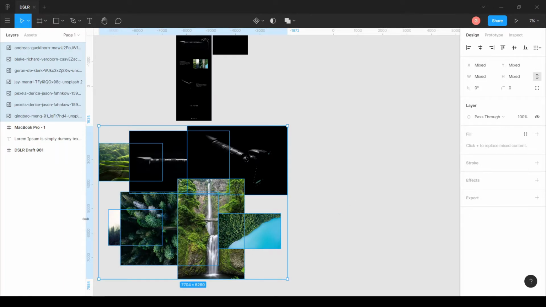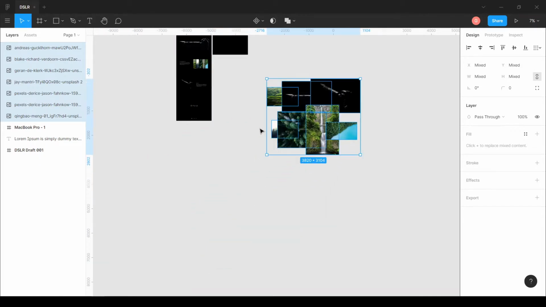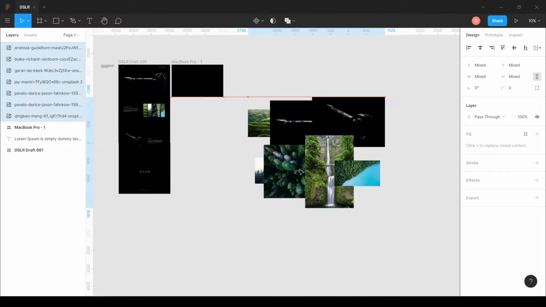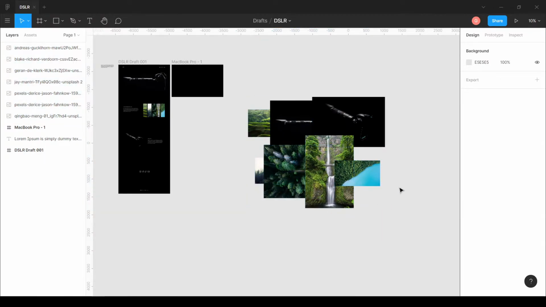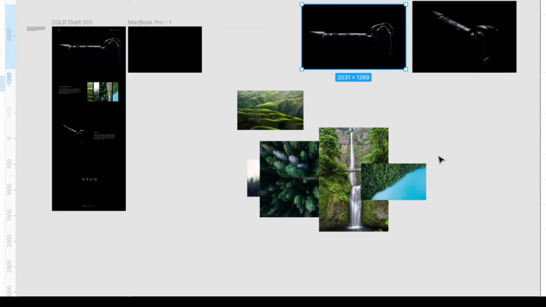Now, by default, it has been selected. Now I'm going to reduce the size altogether. So hold down the shift key and use the corner points to decrease the size. The reason being, while you hold down the shift key, the proportion remains the same. Now, out of all these 7 images, the first one and the third one are for 2 different sections, so I'm going to keep them aside.